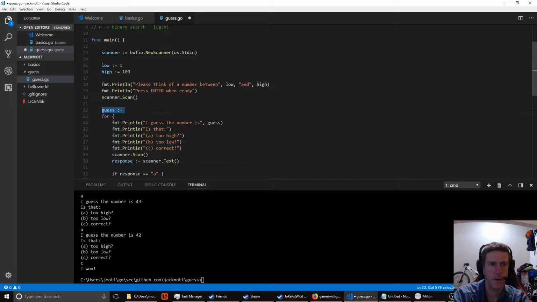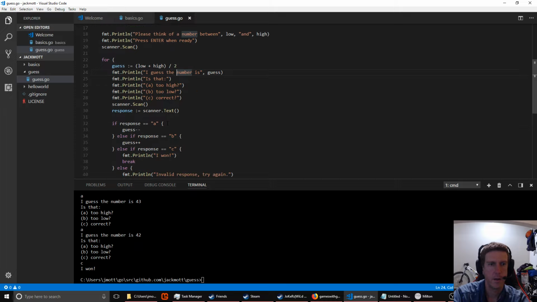So our guess now, we're going to bring it inside the loop. And we're going to say that our guess is equal to the middle of the low and high ranges. So we'll say that our guess is equal to low plus high divided by 2, which will always put our guess right in the middle of low and high. And then if our guess is too high, what we do is we adjust the upper bound of the range that we're searching.